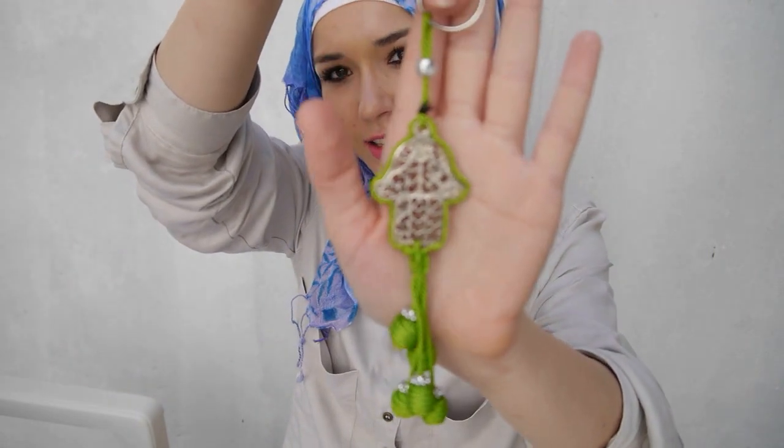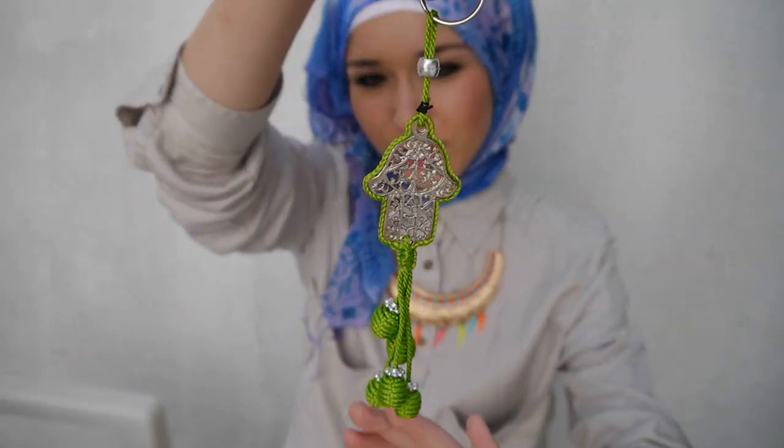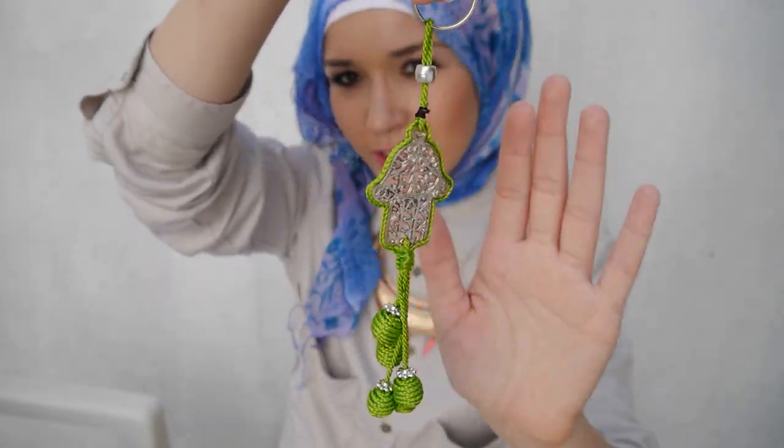I'm going to get right into it because I don't have a lot of stuff. So I went to Iran and we bought a load of stuff. I just got this as a souvenir - it's like a key ring but I think it's for home decorations as well, because it was from a home deco store called Saham Saham.